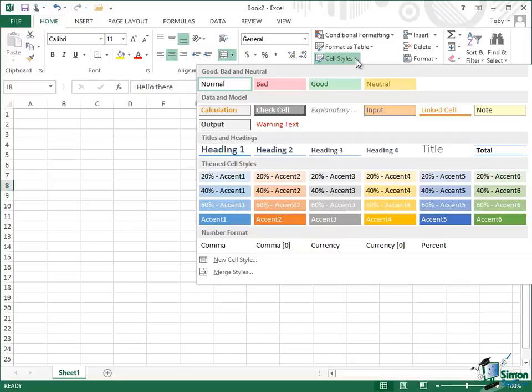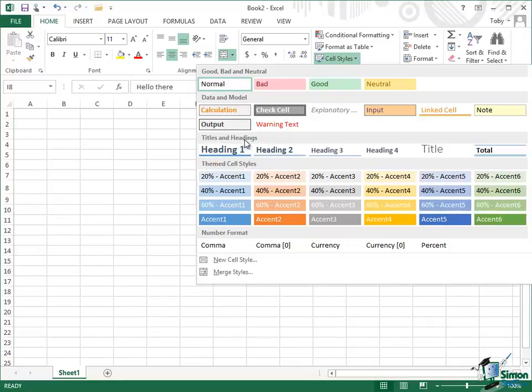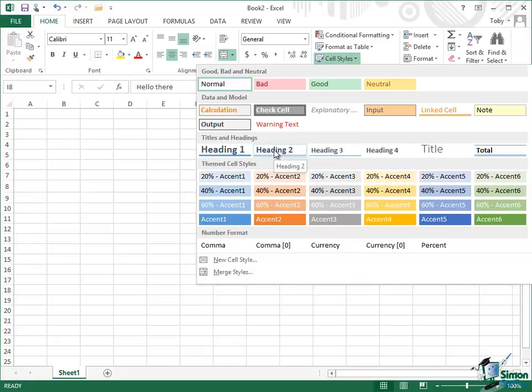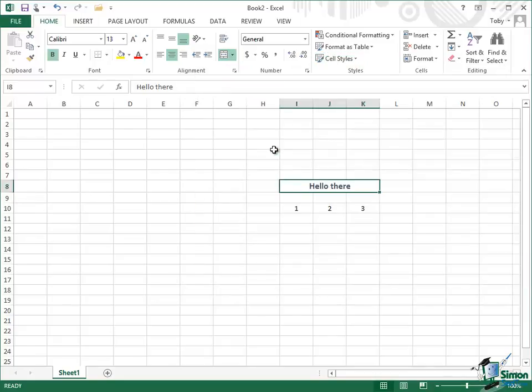Now the cell styles are in a number of groups, and I'm not going to go through all of the groups now, but we'll look at them a little bit later on. We have the Titles and Headings group, where we basically can structure the contents of a worksheet or a whole workbook according to heading levels, much as you would in a word processing document. So you could, for instance, decide that the hello there field is actually a heading level 1 or a heading level 2 or a heading level 3. Let's suppose it's a heading 2. So if I click on Heading 2, it becomes a heading level 2 entry in my worksheet.